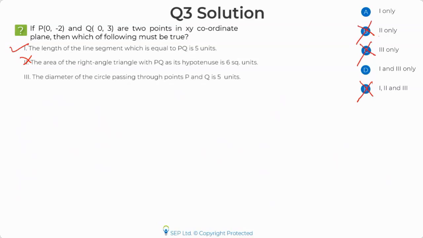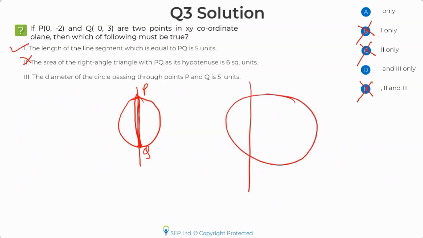So now I only need to check whether 3 is sufficient or not. What is given in statement 3? The diameter of the circle passing through P and Q is 5. Now when that happens, most people again assume that P and Q are two extremes. But most people assume that PQ is the diameter itself, the biggest chord in the circle. It is also possible that the circle looks something like this. Don't mind my drawing skills. It does not look like a circle, but it could be that PQ are just 2 points on the circumference, and this line segment joining them is not the longest chord.